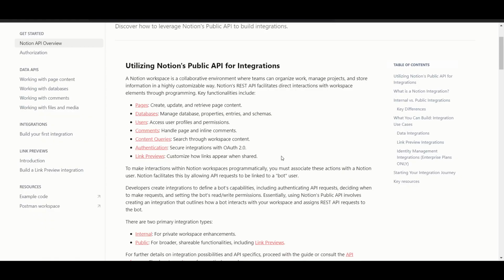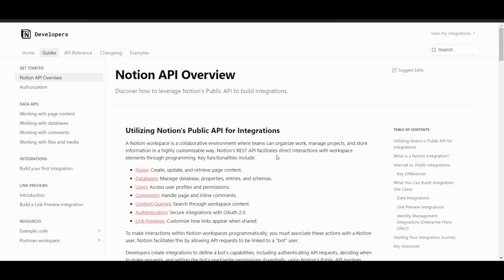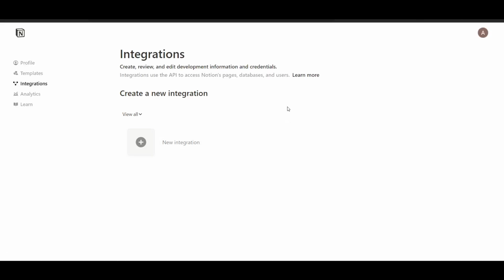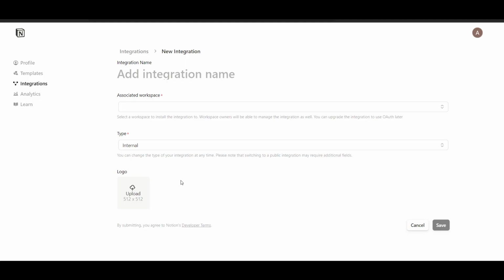of options here. Right now, click on my integrations, which is on the top right side corner, view my integrations, and here you will find all the integrations which you have done. Now select new integration, so just go and click on the plus icon. Right, to create a new integration, fill out this required field, for example associated workspace.